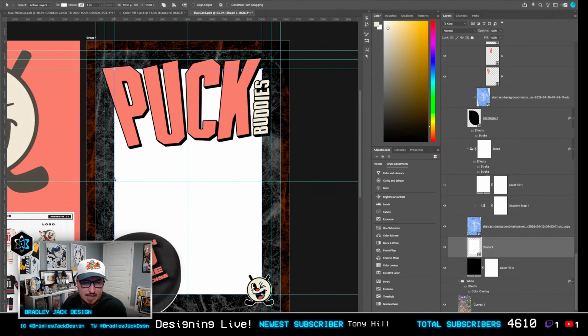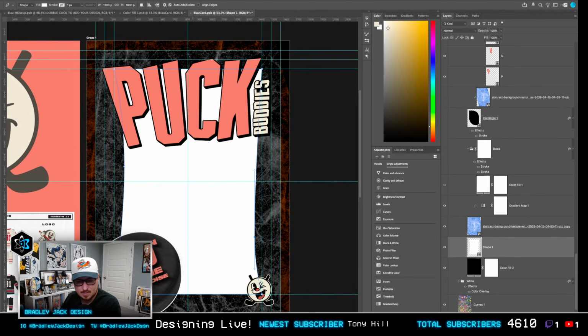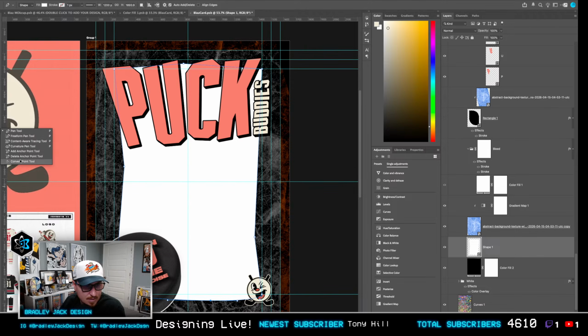So I think what I'm going to do is add a couple spots to this. Kind of like this. And then make it look like crap. But the reason it looks like crap is because we're going to convert the points to be sharp shapes. I didn't do that down here. It just decided to make these fancy. Convert point to this. Sharp, sharp, sharp. There. So now it has this more dynamic shape.